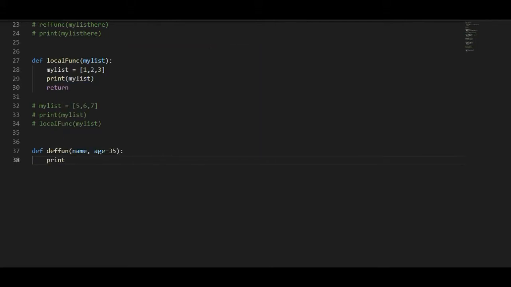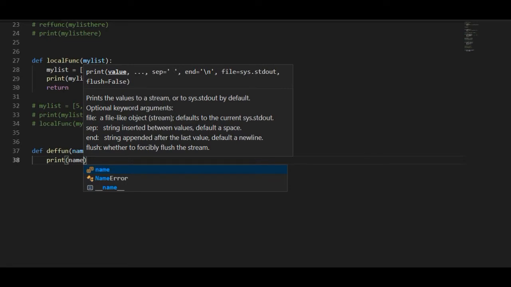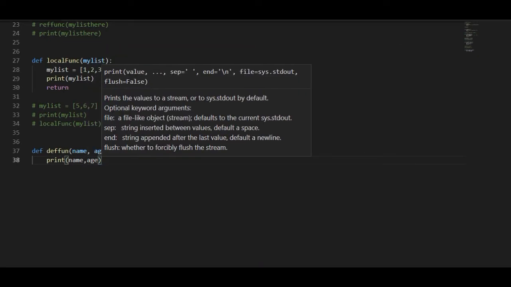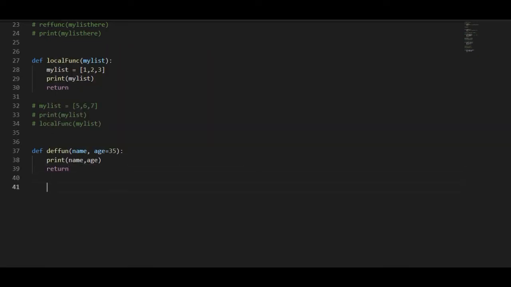So now let's say print. I'll print name and I'll print age and I'll return. Now when I call this function def_func, it's going to ask me for two parameters. Here you can see that it's telling me that age is an integer with a value of 35.